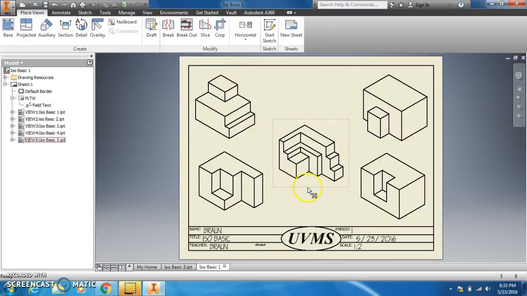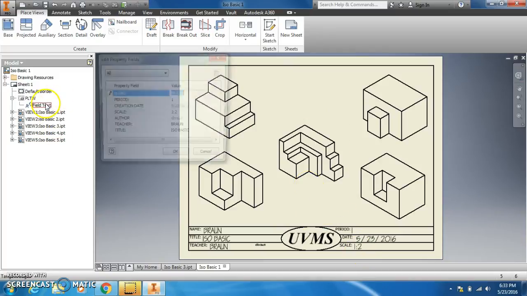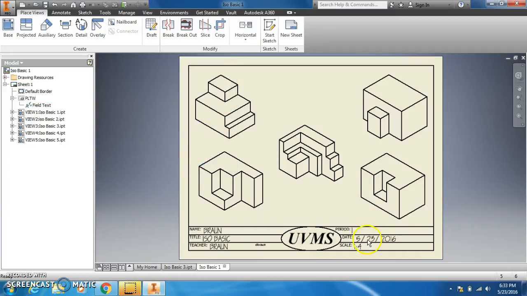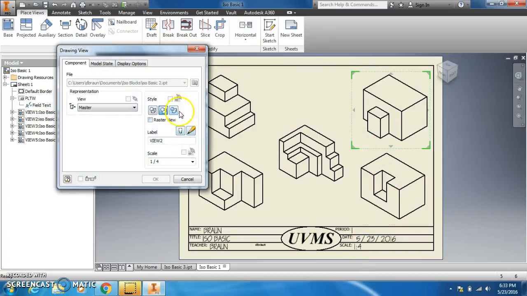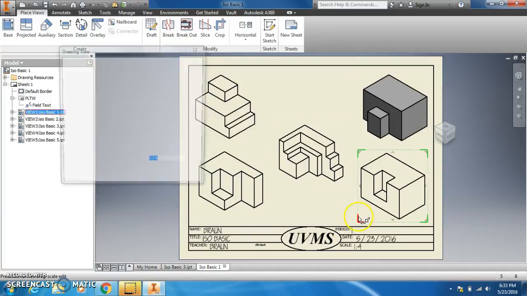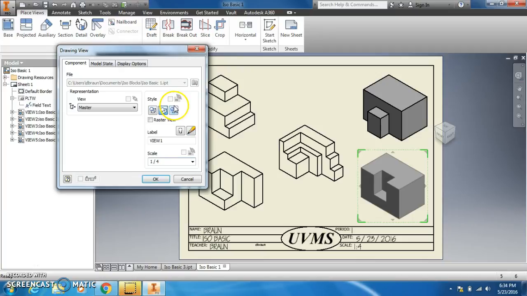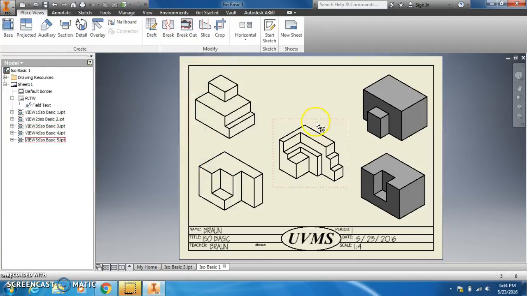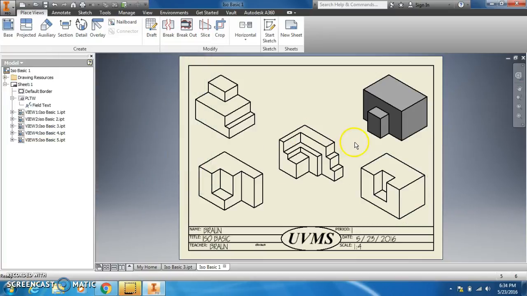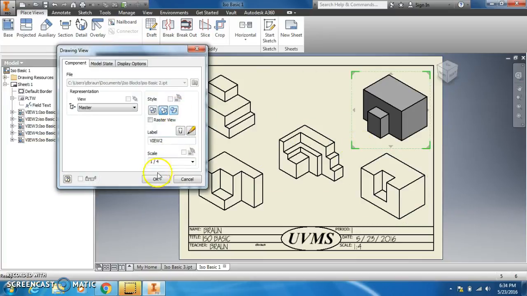Once I have this done, I have to change my scale because, like I said, we're going to change the scale to 1/4. So that fixes that. And then if you wanted to add them in shaded, you could do that. This is unimportant, but if you wanted to, this is what shading them does. It adds colors, which I can show you how to do later. But that's really unimportant, so I'm going to leave all of mine like the example.